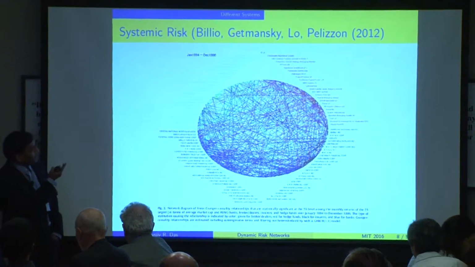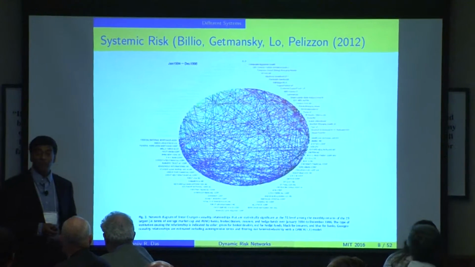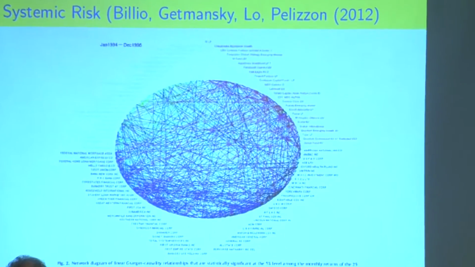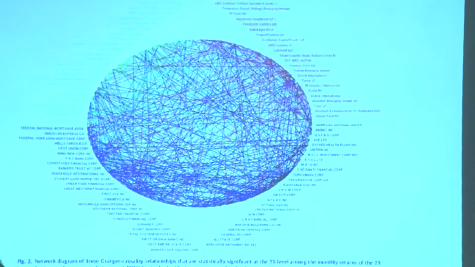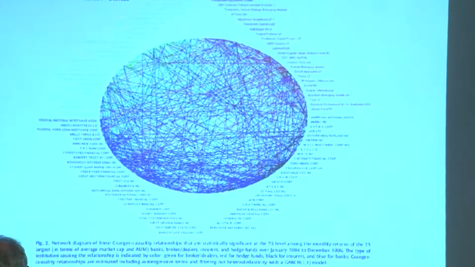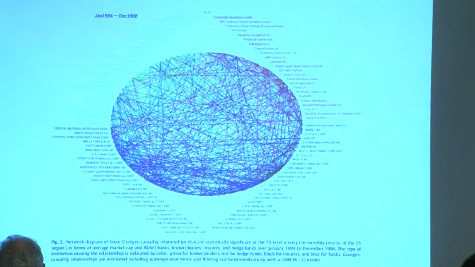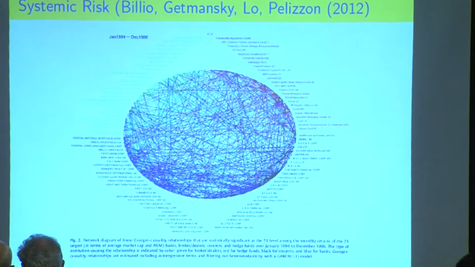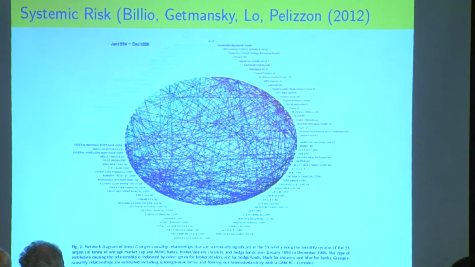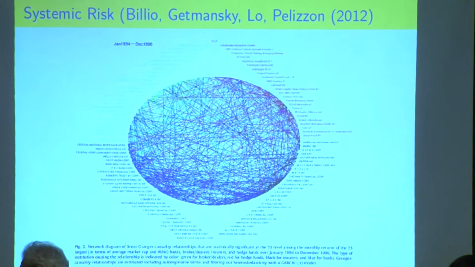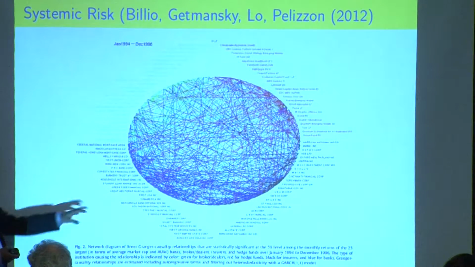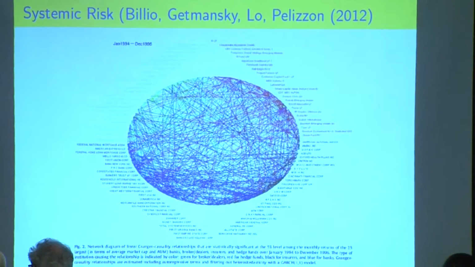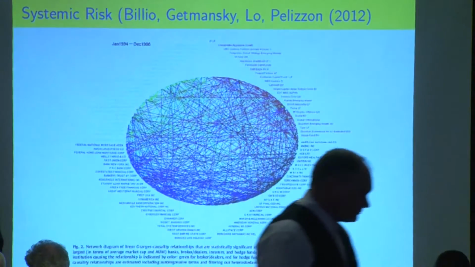So here's just a quick picture. This is from Andrew Lo's paper in 2012 in the JFE. Andrew did a Granger causality method. So the big problem is, of course, when you start out, you want to construct a network. And you've got many, many different ways of constructing the network first before you actually do calculations on the network. So I'll do this in 2 phases. I'll show you a little bit of networks. And I'll talk about different metrics, very basic metrics that people like to compute on the networks. And then I'll show you what those numbers actually look like for the US. And you get some idea what it looks like. Okay, so Andrew looked at different types of entities, hedge funds, insurance companies, brokers, banks, and so on, and basically used pairwise Granger regressions of stock returns series on the other.